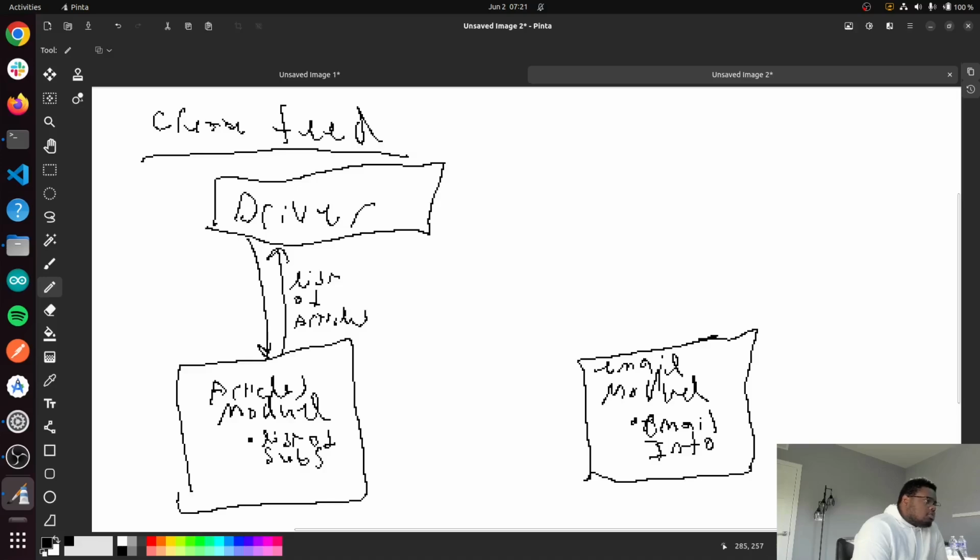Okay. Probably next time I do this, I have to figure out how to make stuff more legible. Anyways, we get a list of articles from the articles module, and then from that list, we essentially turn it into a string in the driver module, and then we pass that string to the email module.